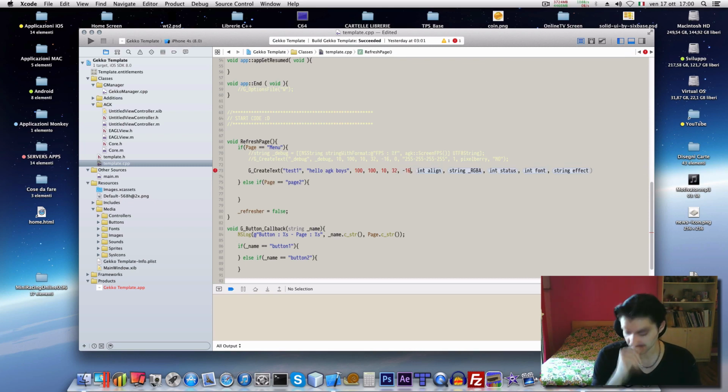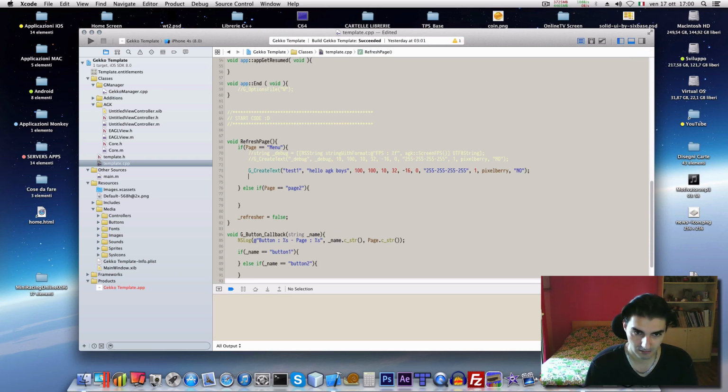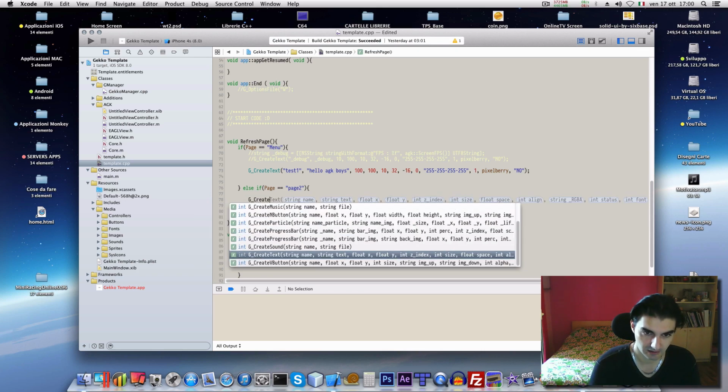Remember, if you use my fonts, remember to divide by 2 and add the minus sign, so minus the half part of the sides. 0 for the left align. We choose white, this is alpha. Status 1, font Pixelberry, the one I give to you. String effect, none. Okay, Gekko create text.